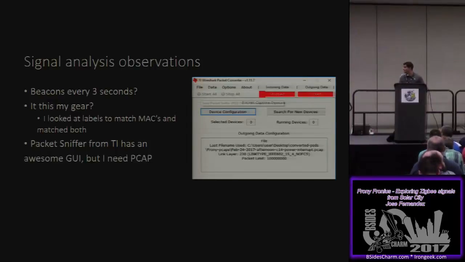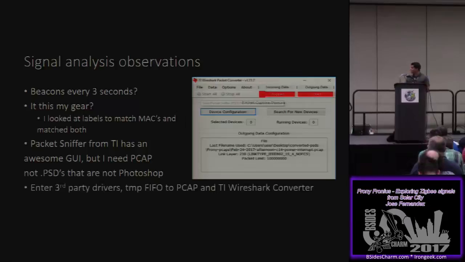So I compared the MAC addresses on both labels. I matched both of them. It's like, yeah, it's my stuff. And the packet sniffer from Texas Instruments, called Packet Sniffer, has an awesome GUI and it's great eye candy, but I need PCAP. This thing outputs to a .psd, and it's not Photoshop. So I was like, packet sniffer data. Come on, guys, that also means something else.